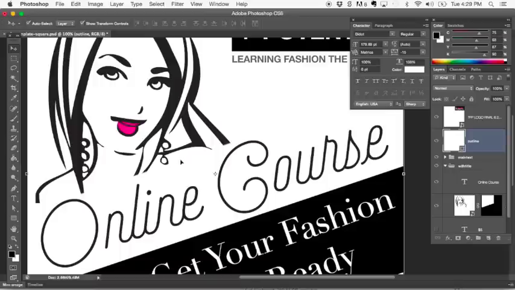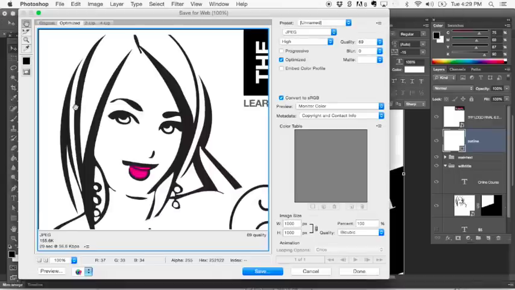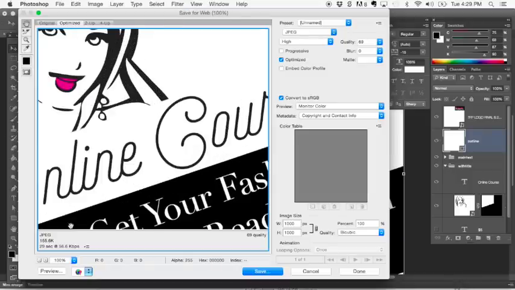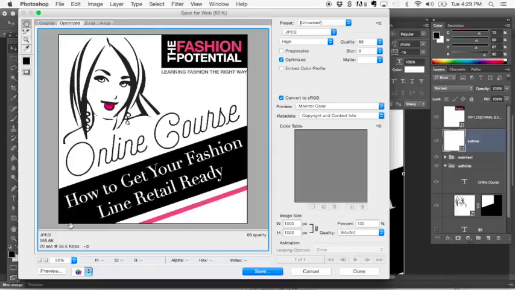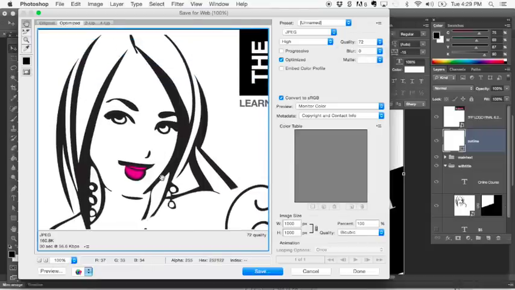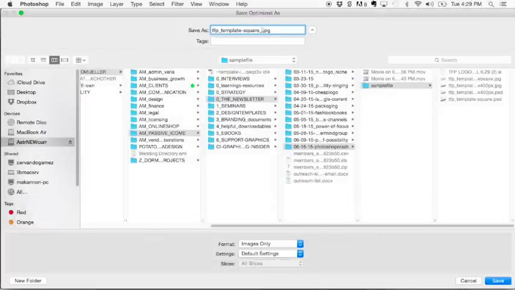Now we're ready to save it for the web again. So I can here again, save for the web. If you want to see it smaller, by the way, you can always hit Apple and minus or Apple and plus, just to give you a little bit of help to navigate. So anyway, this is a preview here. We're ready to save it. The quality is on 69. I would say that's okay. It looks good on the 200% quality here, just to see, looks fine. So we can save this here, Square Web.